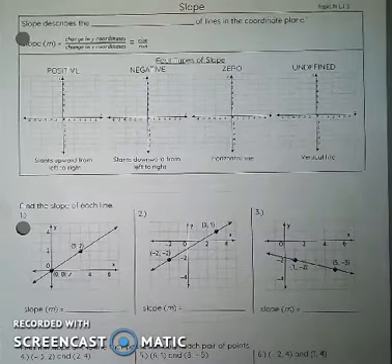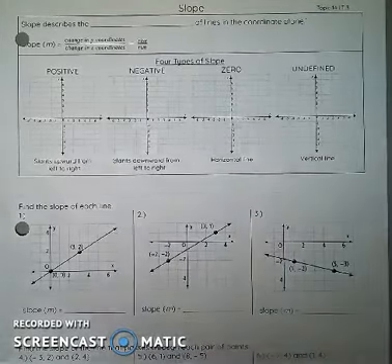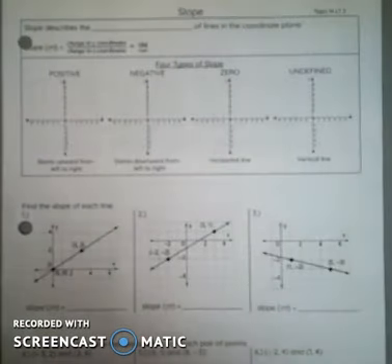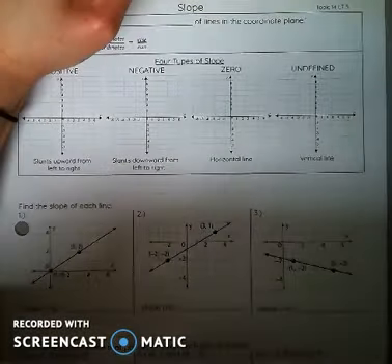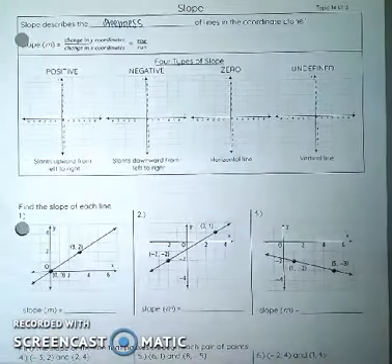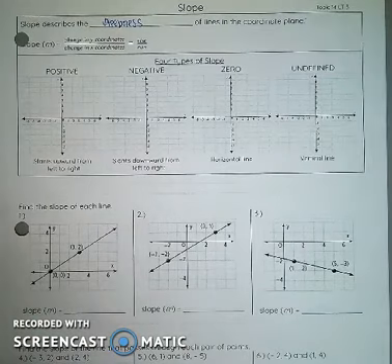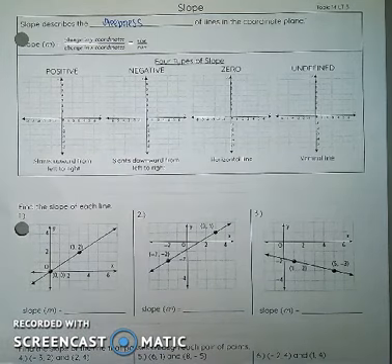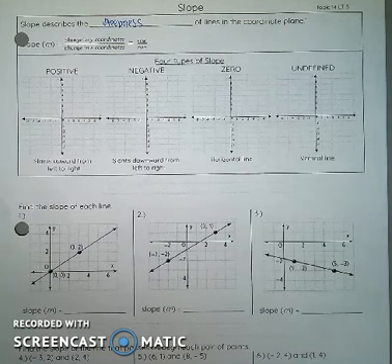Today we're going to be talking about slope. Now, as I go through these notes, I would like for you to take notes on your own paper with me. So when we talk about slope, slope describes the steepness of lines in the coordinate plane. Think about a ski slope: you're going down it, and you're talking about a certain steepness of a hill. And so when we refer to slope, we're talking about the steepness of certain lines.